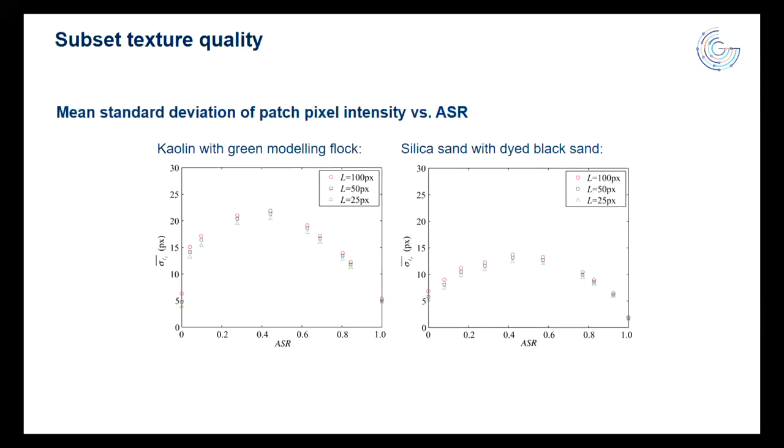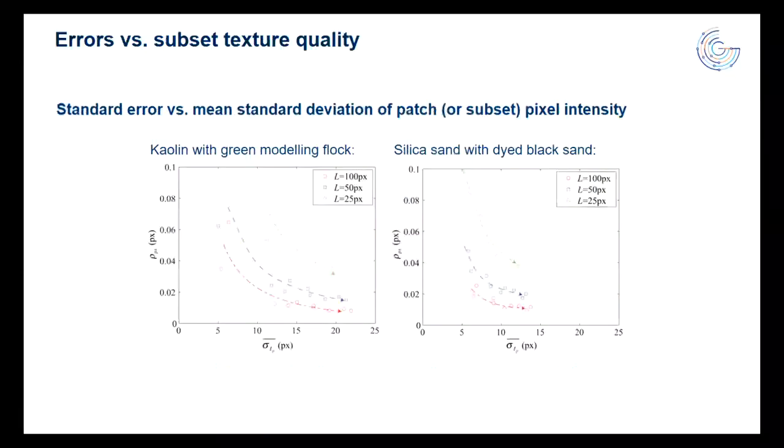And what I'm showing you here is the standard deviation of the subset pixel intensities. Okay, so on the left-hand side, I've got no seeding, I've got relatively poor contrast, and there's a small band of image intensities that is encapsulated in the subset. As I add seeding, I rise towards a peak at an ASR of about half, and then when I keep adding seeding, I start to lose contrast again, and I fall off the other side of this peak here. And this is true for both of these types of seeding. So higher standard deviation is going to give us higher contrast, and in principle, that gives us more precise PIV measurements, as I'll show you now.